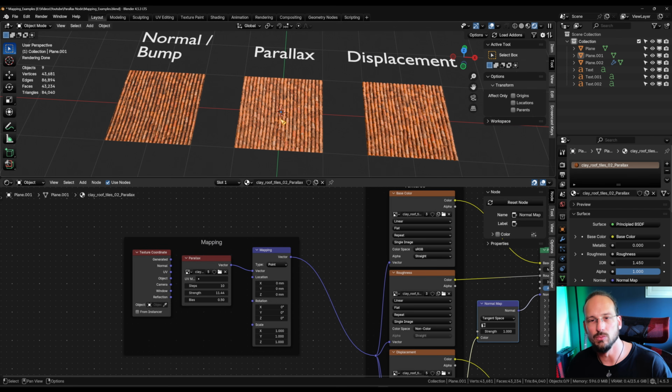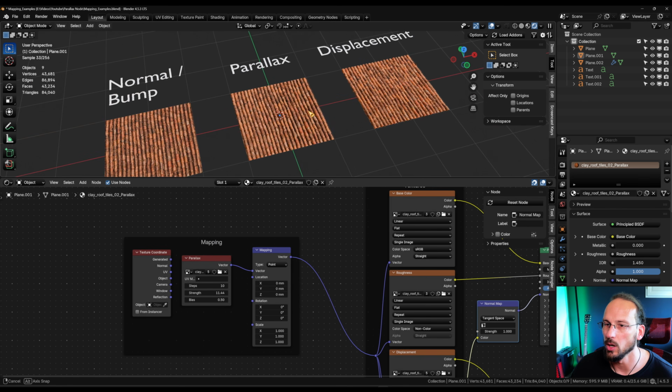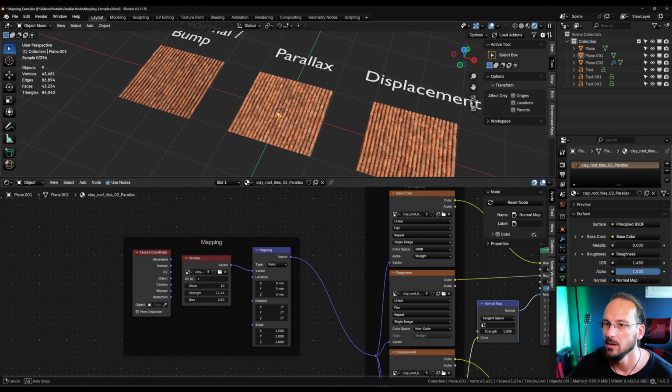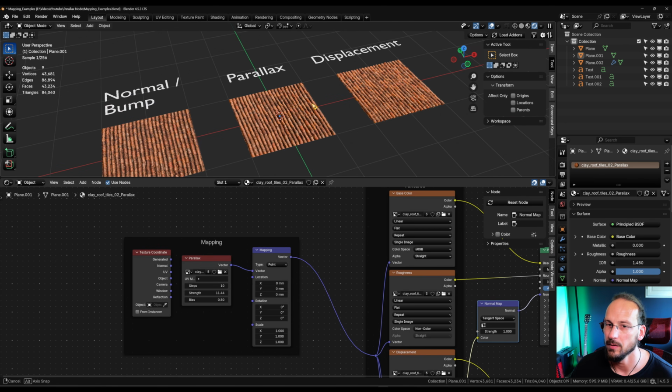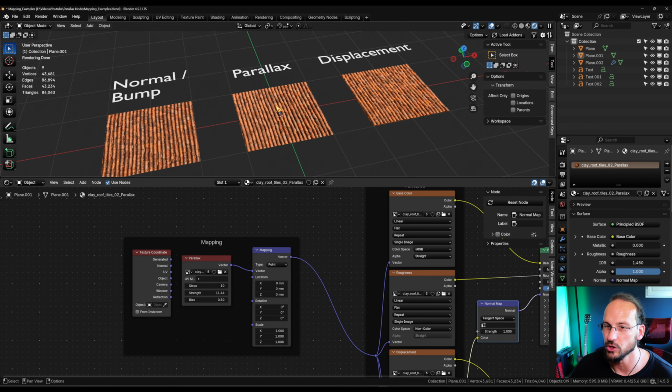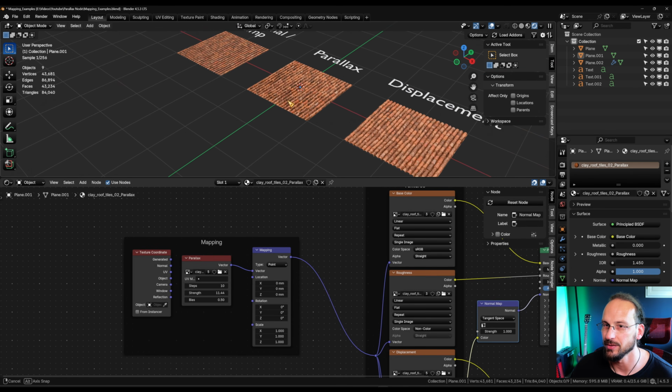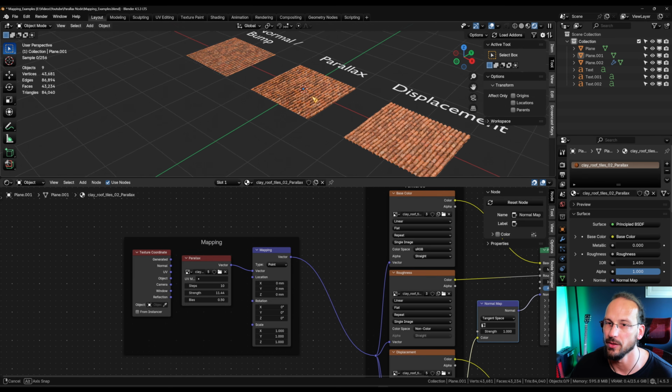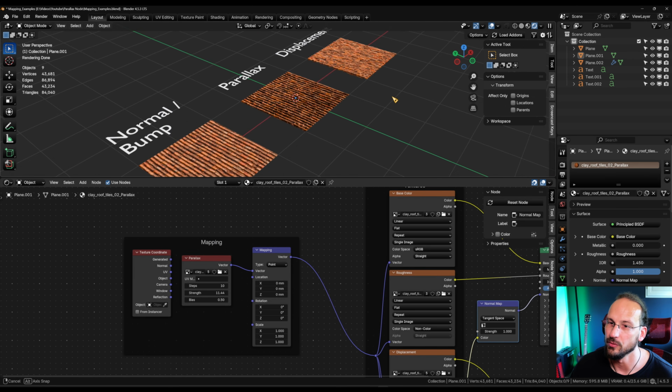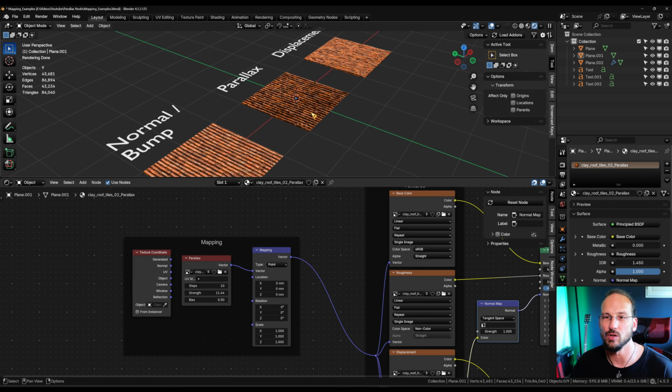And depending on how you view it, because the view angle plays a role in how this works, it does look a lot more displaced and 3D than the bump or normal method. If you look at the shadows, if we come in from the other side, here we still see those dark lines. Here they're a lot more broken up and it looks a lot more 3D. Same if we come in from the other side, all of a sudden we have a lot more shadows than we have on our normal method.